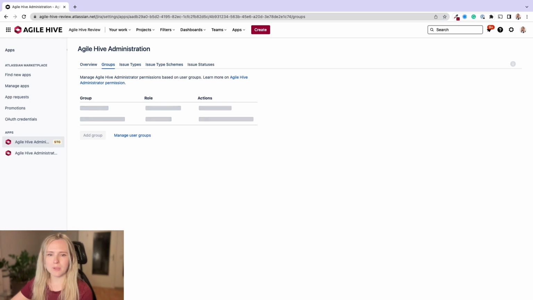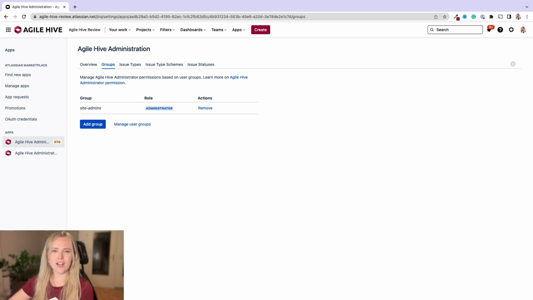You will be able to define your Agile Hive administrators here under groups. Agile Hive administrators will be able to configure the Jira issue link type used by Agile Hive to visualize issue dependencies, edit the SAFe hierarchy in My Organization view, manage PIs for large solution and ART projects.